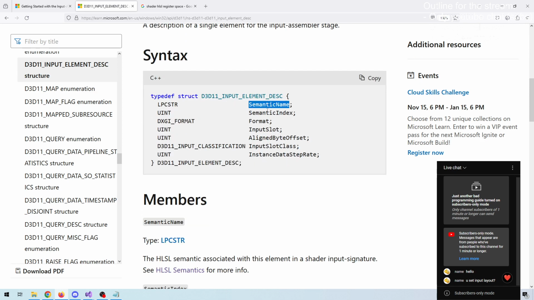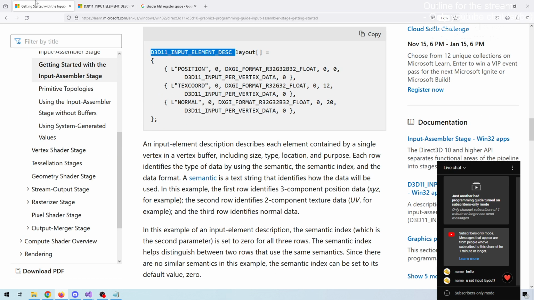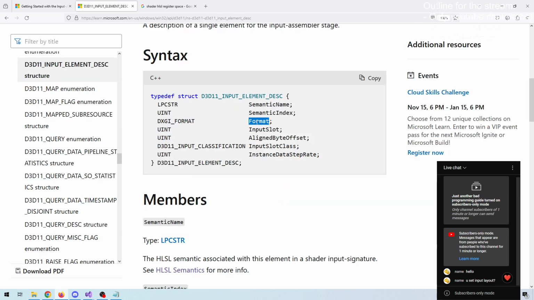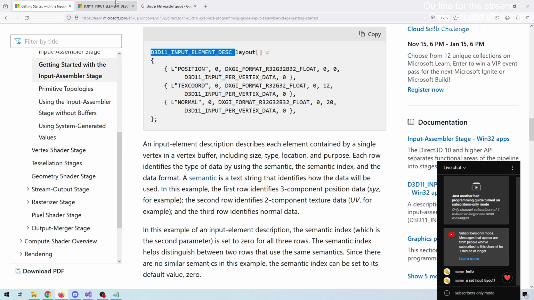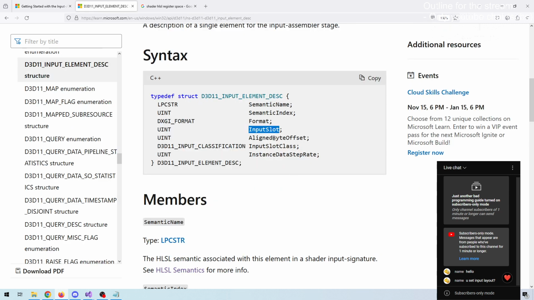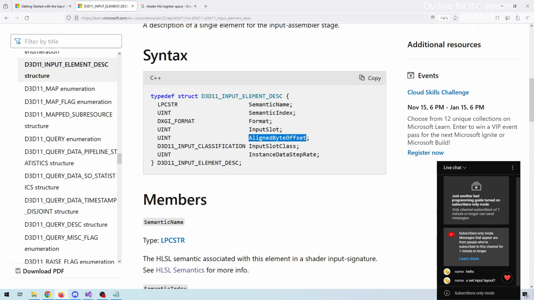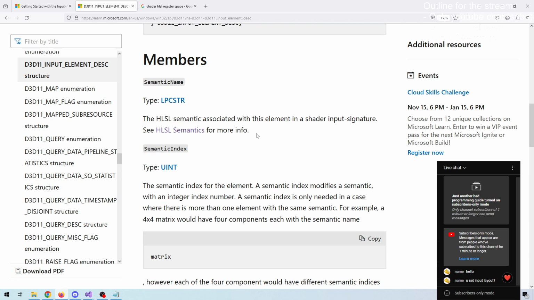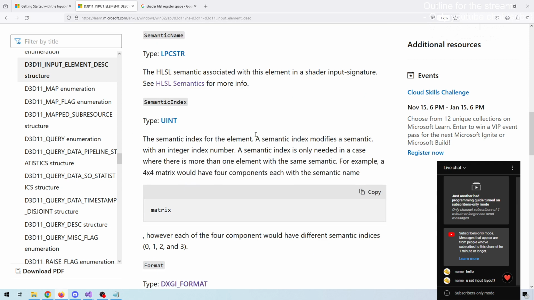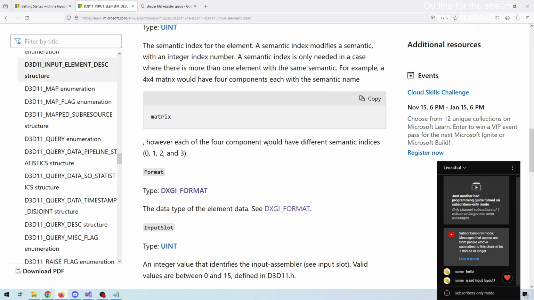So the semantic name, the semantic index, is that the same? Yeah. The format of the data structure, the input slot of the data structure, which is usually 0, I think. The aligned byte offset, meaning where inside our input structure we need to offset to access this data structure. Be mindful of overlapping data structures.